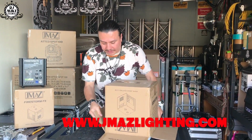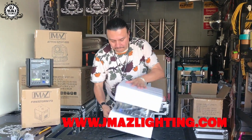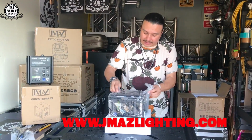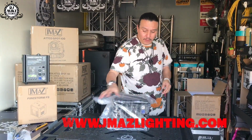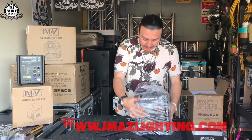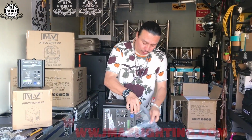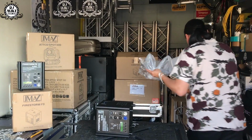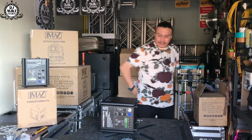We're gonna flip it up and see what's going on inside. Of course, foam. Pretty much every single product on the planet has a little bit of foam. So we're gonna flip it over. We're gonna get more foam, and here it is. Oh my God, this thing is so good looking. Let's pick it up right here, and we're gonna put the plastic away. I like everything nice and neat.